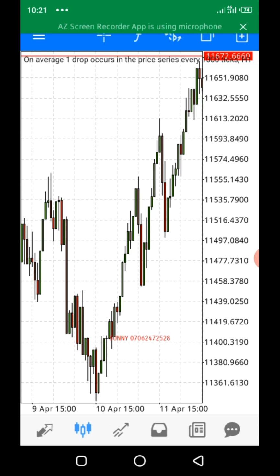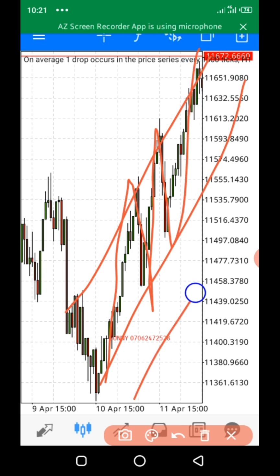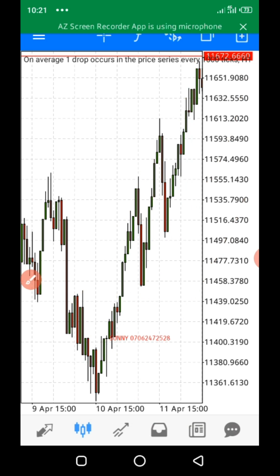Look at this structure here. When you are trading this, you should know that for every up, you must see a little pullback. It will go up again, a little pullback. It will go up, but it's on an upward trend already. But you must recognize those pullbacks. You must know that you are moving in a structural way. So this thing is like magic. It works like magic.